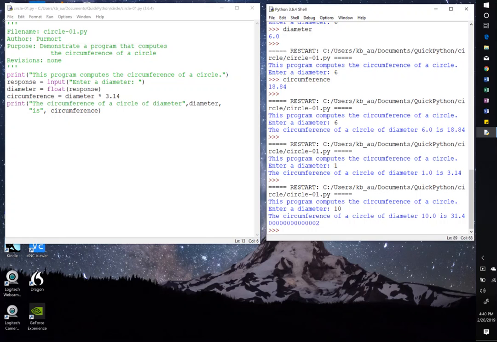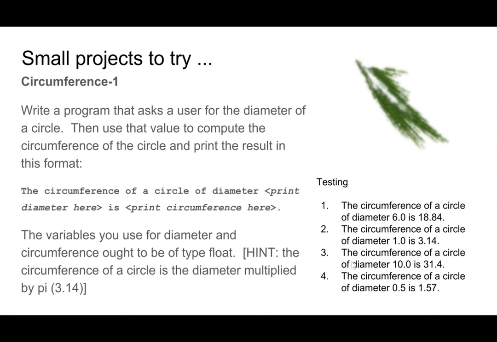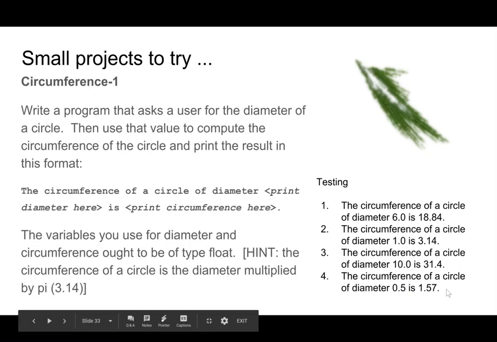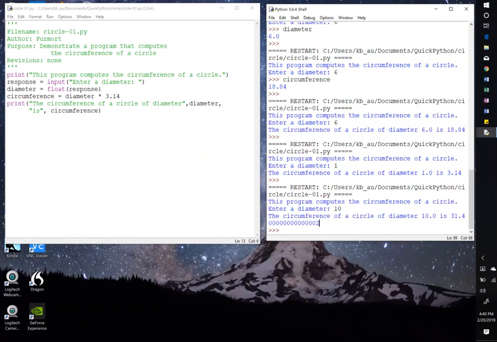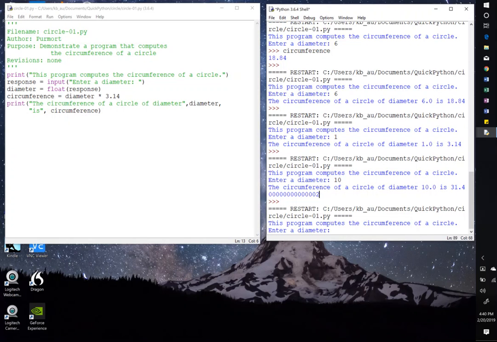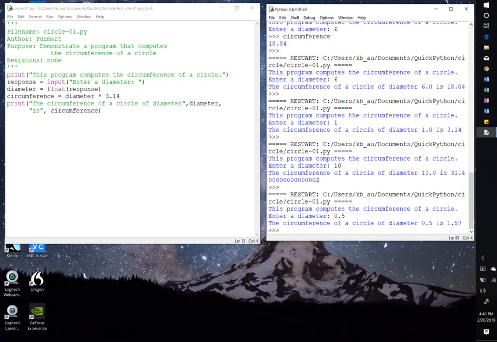That's interesting. We'll have to talk about that in another video. Okay, and the final test, 0.5, should be 1.57. Enter diameter, 0.5, and 1.57. So, there you go.